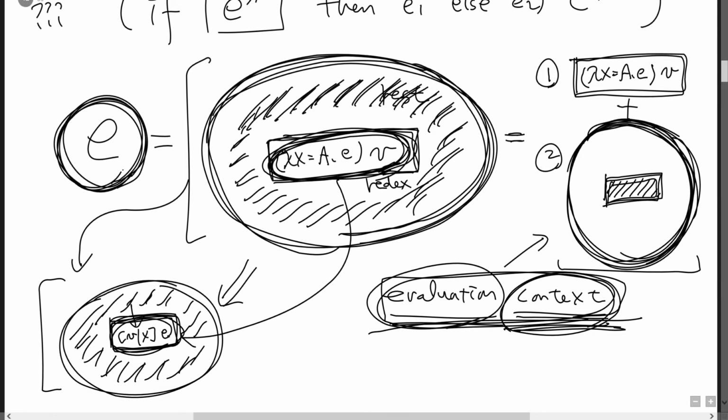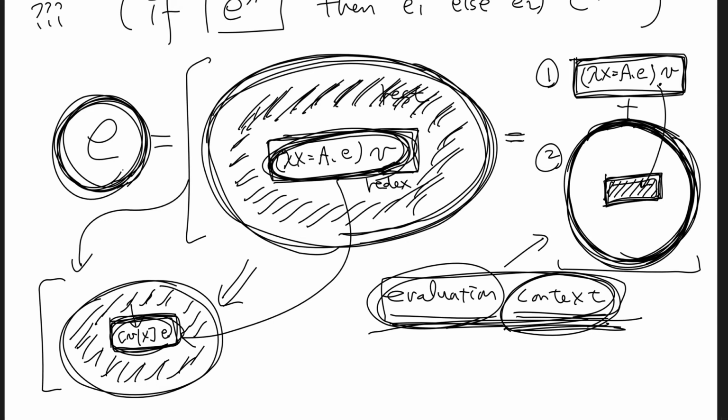Then we can decompose this expression into two parts. The unique redex. This redex is going to be reduced at the next step. And the rest of it is basically the original expression with a big hole in it. And we are going to put this redex into this hole, and we recover the original expression. So that's the idea.